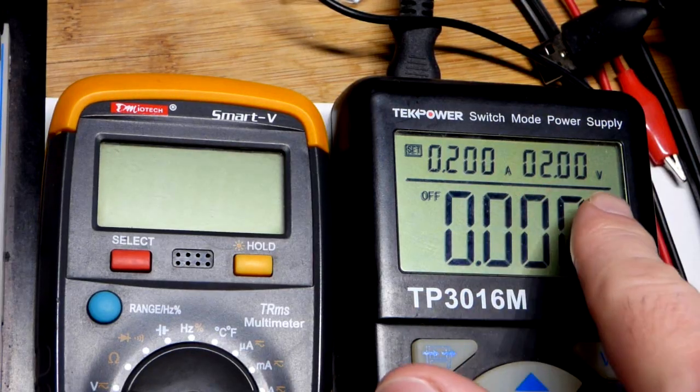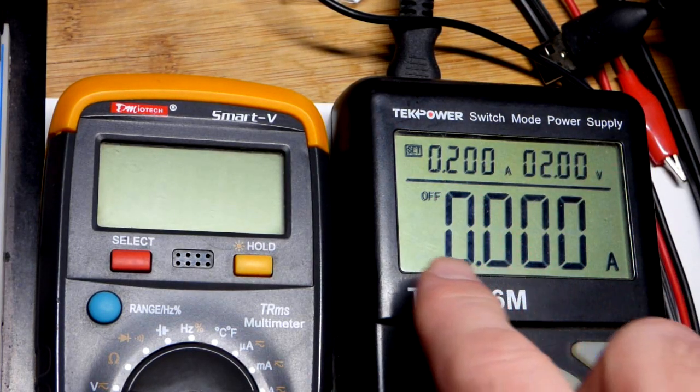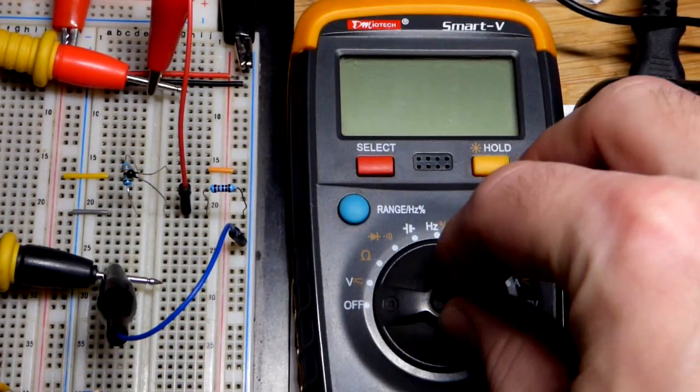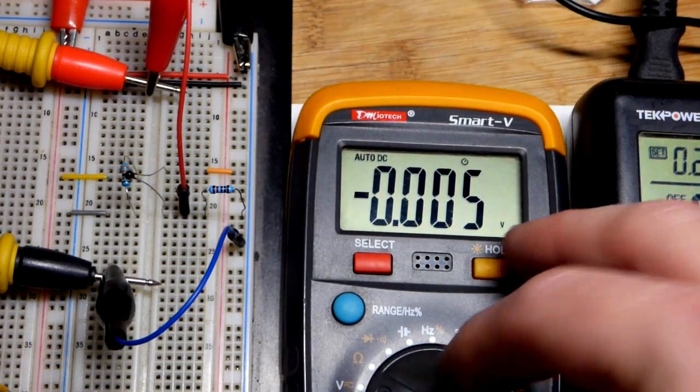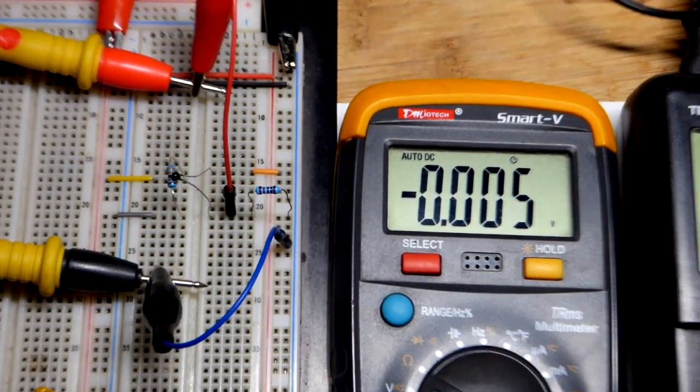There you can see we got the power to two volts there. We could go up to 200 milliamps of current, but in any case we're going to go over to the multimeter. This is an auto-ranging multimeter. All I have to do is set it to V for voltage and it is set to measure voltage.